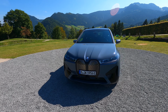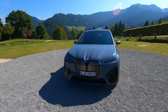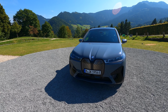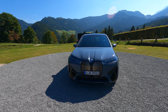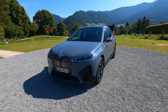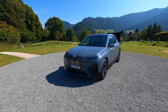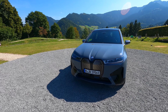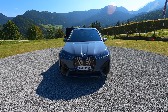And if you look at the 0 to 62 miles per hour, 0 to 100 times, the M60 will get you 3.9 seconds, and the xDrive 50 4.6 seconds. The top speed is 250 kilometers per hour compared to 200 on the xDrive 50. Since it's an electric car and range does matter, the BMW iX M60 will do about 575 kilometers on the WLTP range compared to 630 on the xDrive 50. Of course, the range difference is because of the additional power, so it will consume a lot more energy.